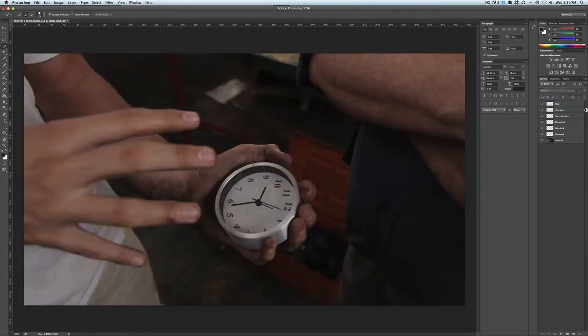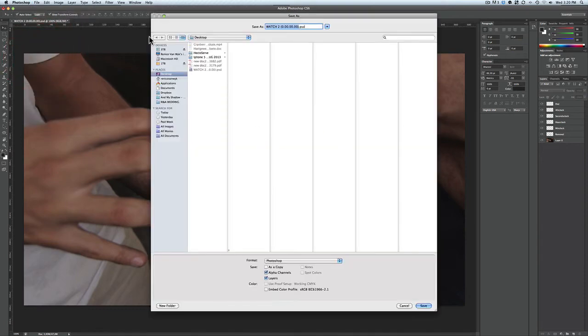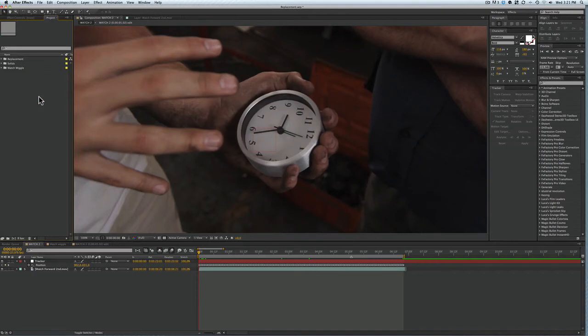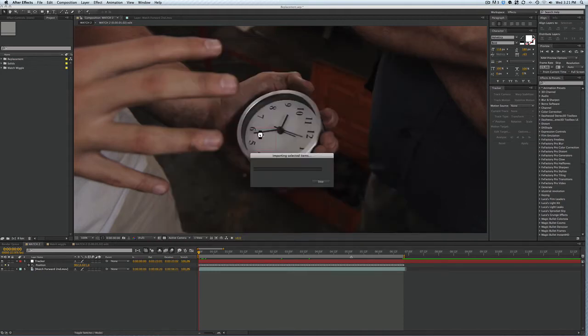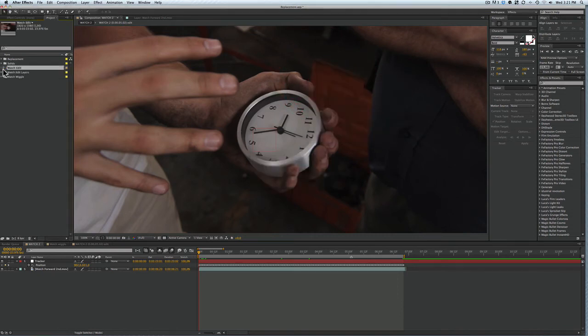Yup. Now we can just save this image as a Photoshop file. So let's open that file in After Effects. Now to import it, you can double click in this panel, in the project panel. On my desktop, I've saved it there as Watch Edit. Open it up, and now a panel is gonna open asking you to make it editable layers or merge layers into footage. We want to be able to edit it, so we'll say okay. And it just created a new comp.